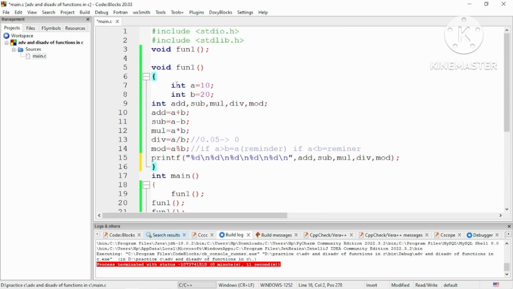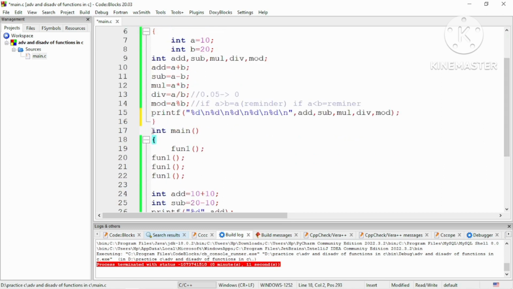After that I want to show you how all these things work. First of all, suppose this cursor is just like a compiler. The compiler is coming here, and it sees that our gate is open. This is the symbol of opening our gates, meaning our block is opening. So our compiler will come here and see that we have to call the function, that is, fun one.